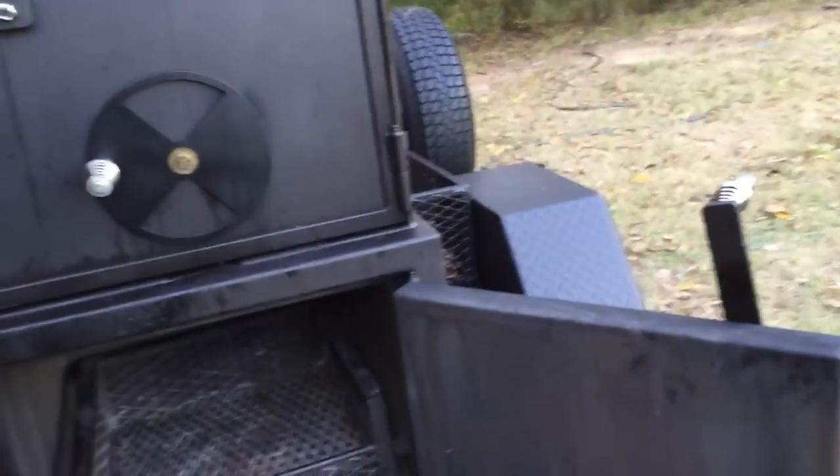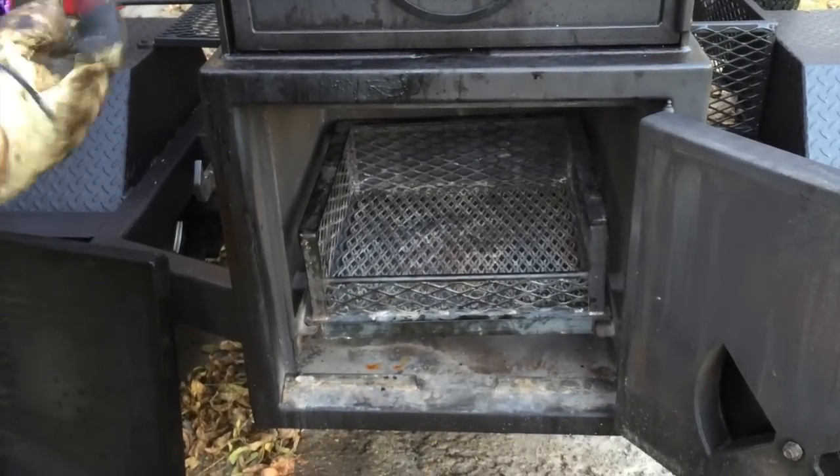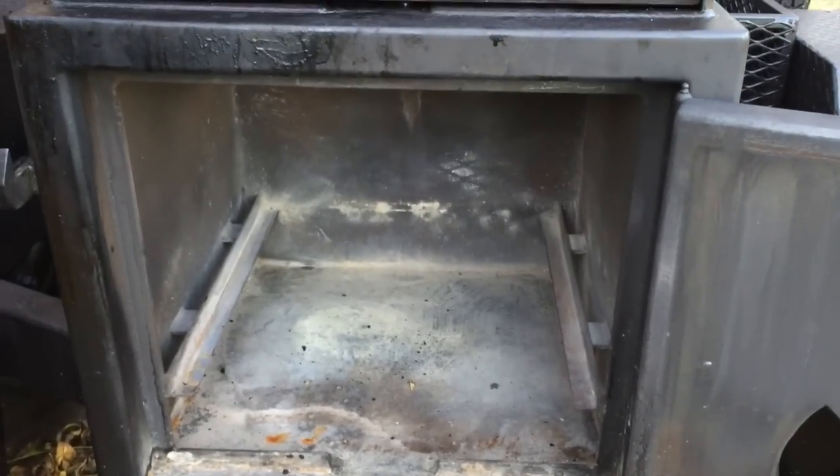Pulling this firebasket out of the way — they take and put two layers of mesh steel at the bottom, so it's going to be a long time before this burns out. The welds are just superb throughout these Shirley Fabrication smokers — very well put together. Now, if you've never seen the inside of one, this is how a reverse flow works. We build our fire in the firebasket, the fire goes right up into the bottom, and it actually travels across the plate. The heat and smoke travel across the bottom, all the way down to the other end, and then reverse flow — it comes back over the top of our racks. That's where we get the reverse flow aspect of our reverse flow offset smoker.